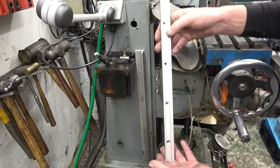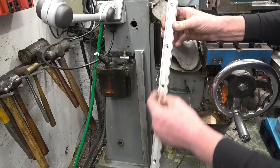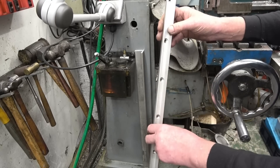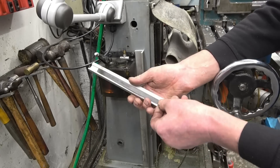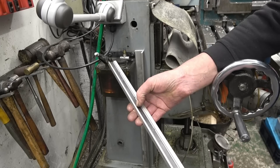This is the new scale and it's going to be bolted onto there. There's a magnetic tape that goes in there with a cover piece — that's all it is, completely sealed. The reed head is sealed, there's no little roller and springs and things to worry about. That's the way they're going now. The strip simply goes in there with double-sided tape and the reed head slides up and down — that's how it works.